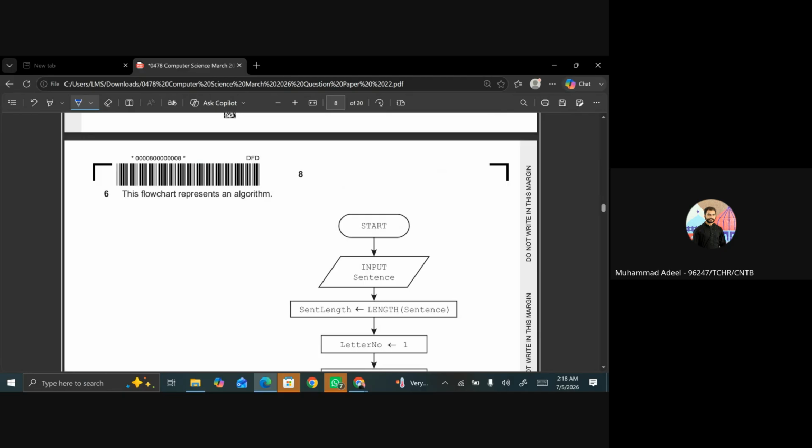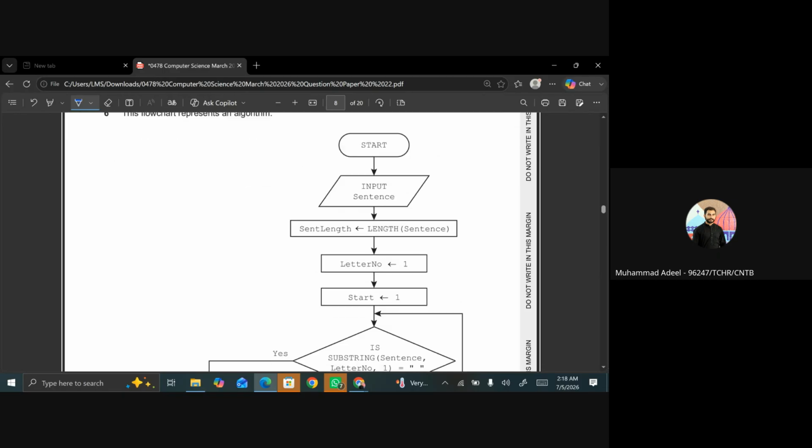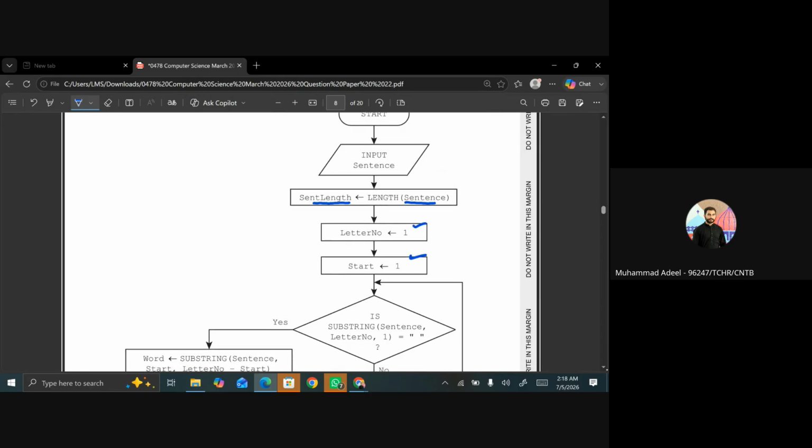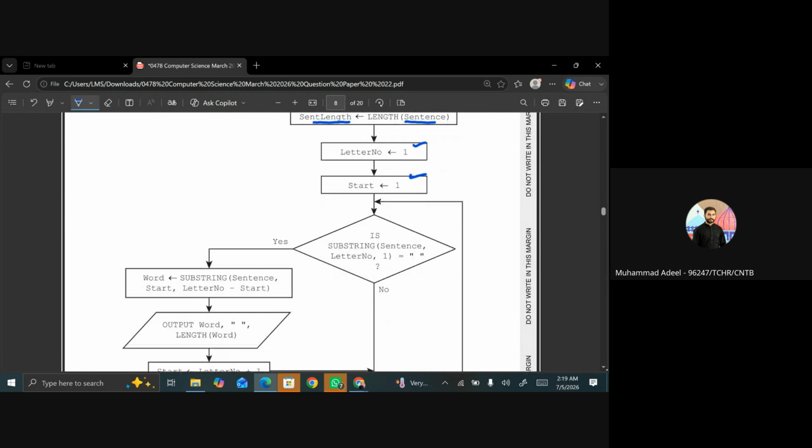Okay. Next we have a flow chart. They say input sentence, sent length, length sentence, letter number will be 1, start 1. If substring sentence letter number 1 is equal to empty. If yes, then we have to apply.